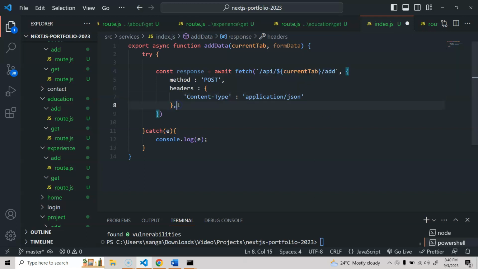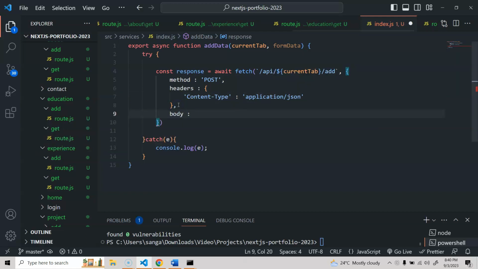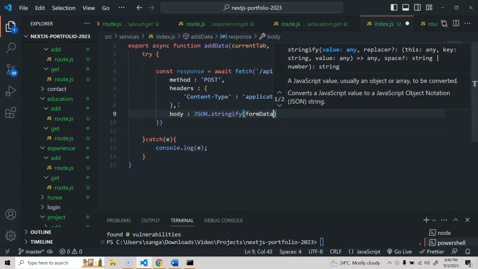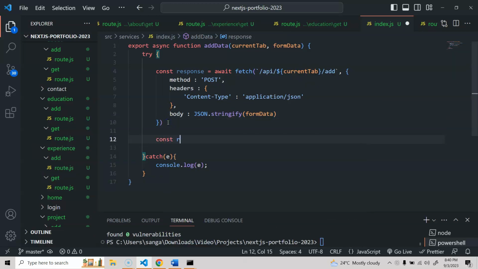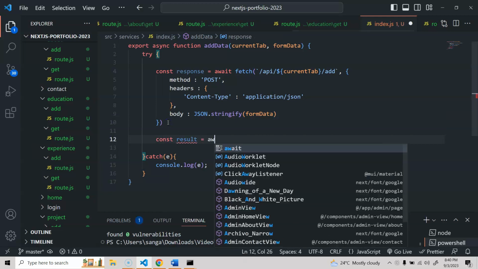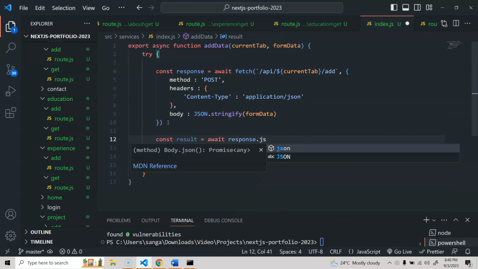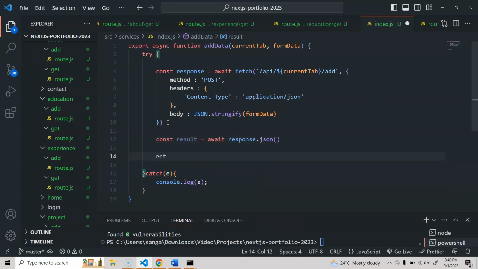Also you're going to pass the body, and this will be JSON.stringify of form data. Now here we'll do const result await res.json, and we're going to return the result.